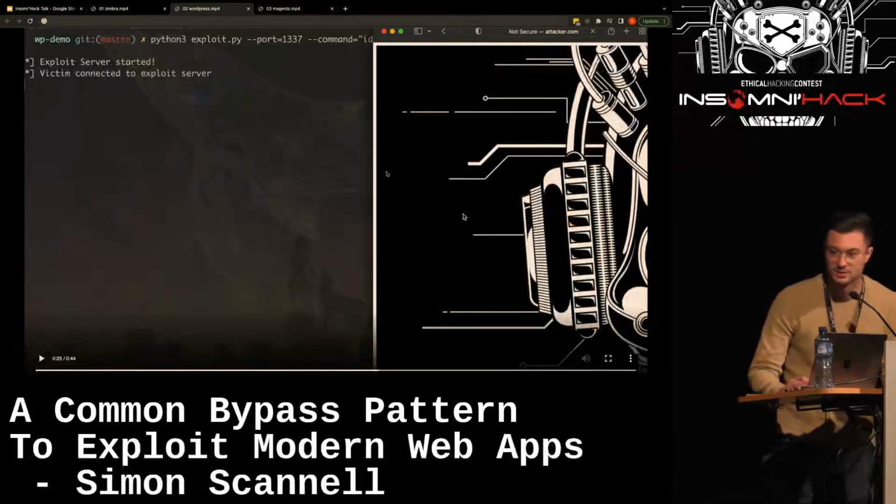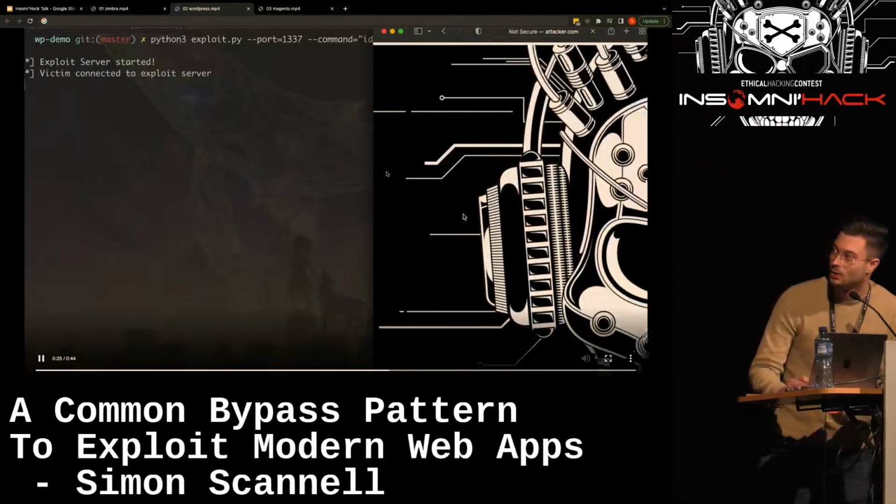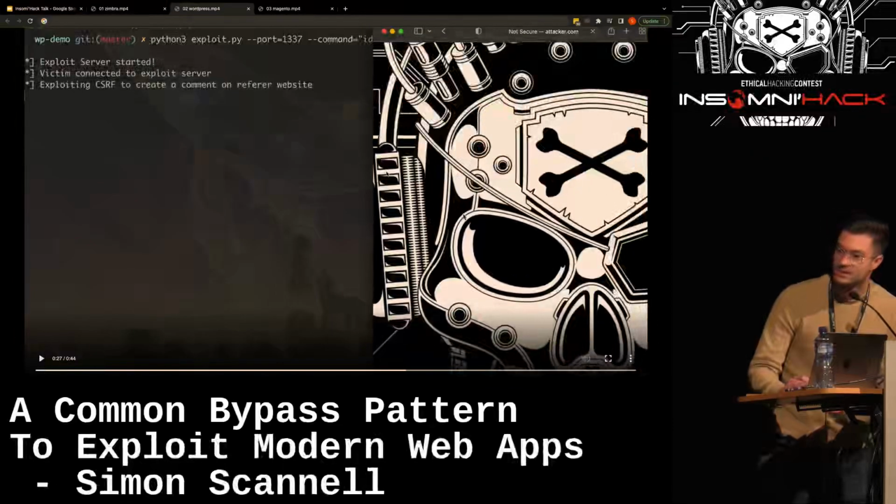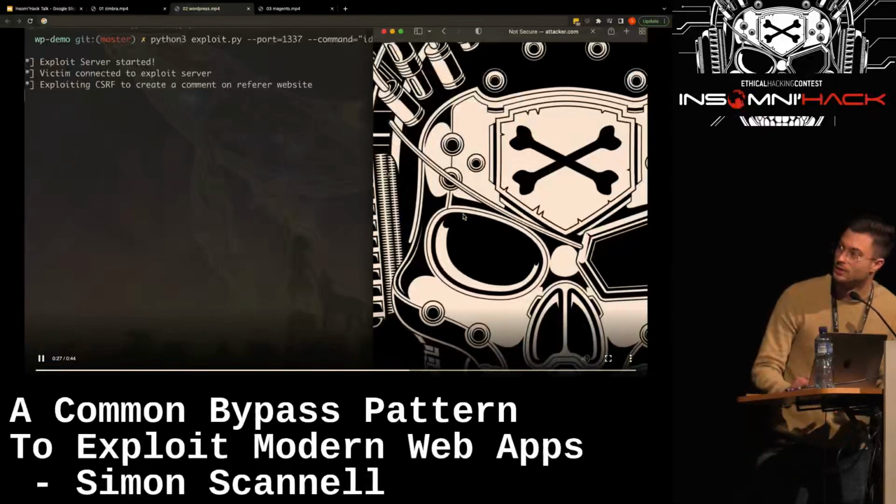And now the victim is kind of just seeing the Insomni'hack logo and just viewing. But on the left side, we can see that a connection was made to the exploit server. And now we're exploiting the CSRF to create the comment.